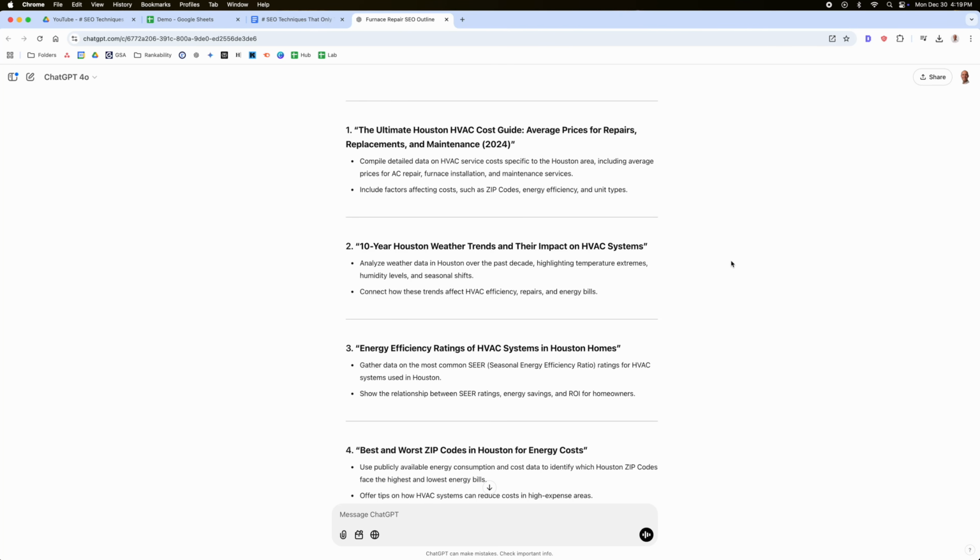And then number two, this functions really well to actually build real topic authority. So you want to make sure that you're going after topics that include the primary city that we're going after, but also the core discipline or service that we're offering. So you want to have both of those combined. You don't want something that's just about Houston, and you don't want something that's just about HVAC. You want to try to combine both of those together for most of your content.